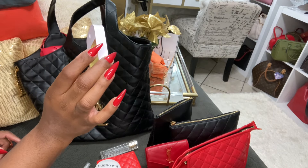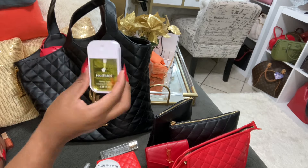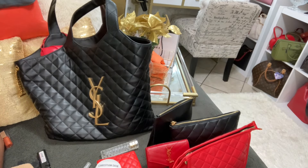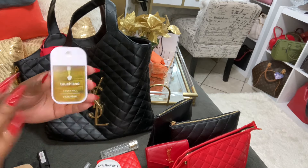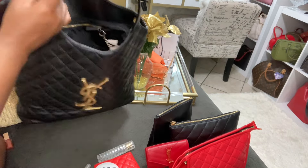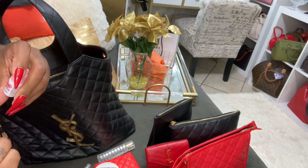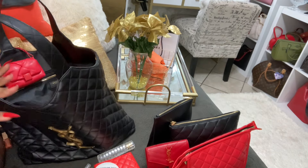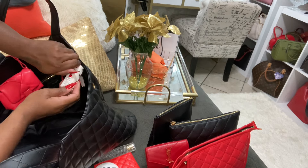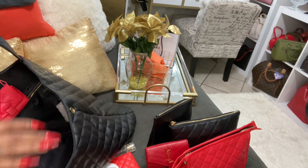I have my Touchline hand sanitizer — I still can't find the dupe from the Dollar Tree. I went down to LA to find the Be Pure one and they had it but it sold out. They have a new Touchline now — it's like $16 because of the case. I have my watch in there, some nail glue — the pink 'Stuck On You' nail glue from the Dollar Tree, and it's really good. My nails did not come off. On the zipper pull I have a lipstick holder with my Chanel lip balm.